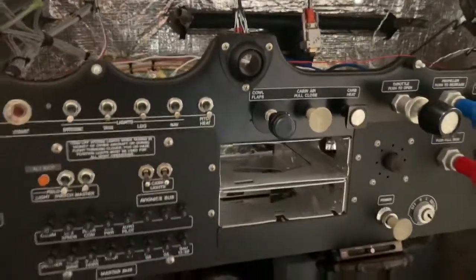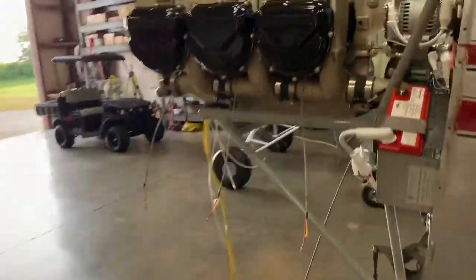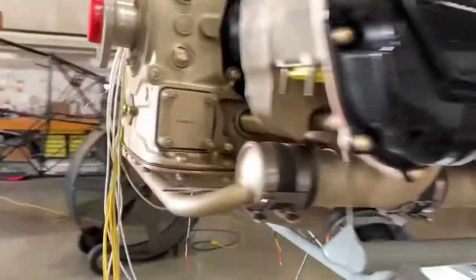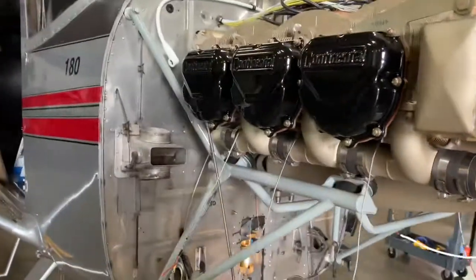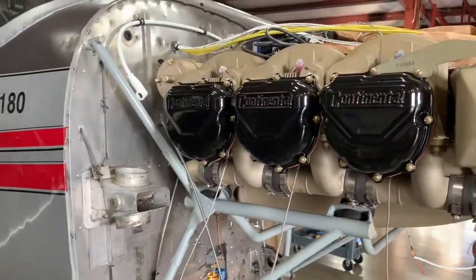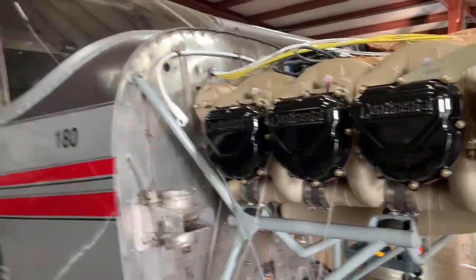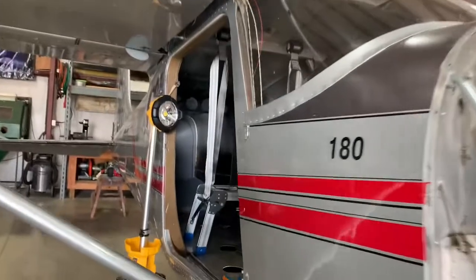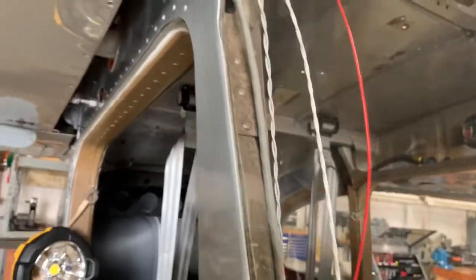We have the JPI harness hanging there, so it won't be long before we put the panel in, connect up all the connectors, and test that out. Still quite a bit of work to do up here on the engine, but a little bit each night and before long we will have it going. You can see that twisted pair of wire coming down on the inside there to the panel.